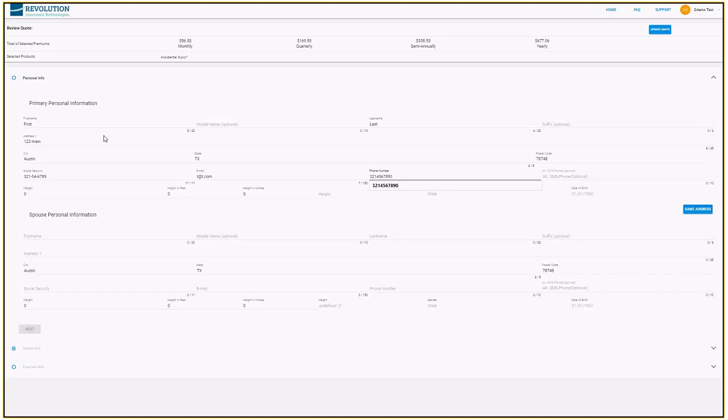There's an optional number for SMS messaging, a weight, and a height for the primary. You have a nice handy button here for the spouse's information or the dependents to make the address exactly the same as the one above there.